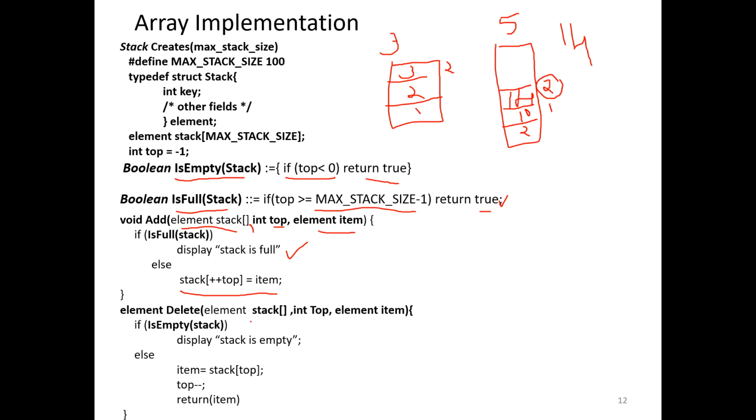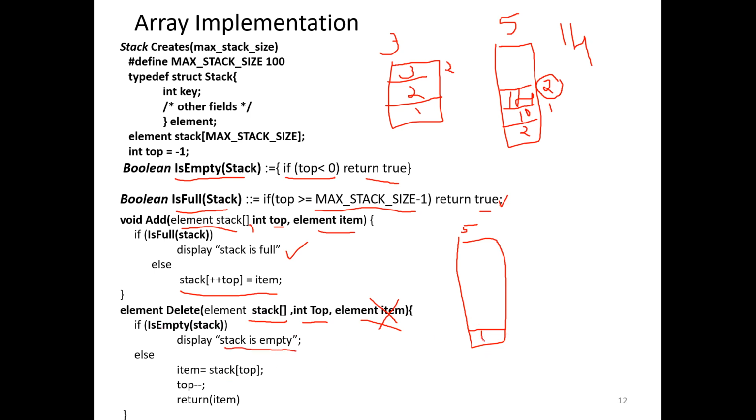From where you have to delete? From this array you have to delete. We should know the top value. We can return the element. This is not necessary to pass. So you have to return that item that is removed. Okay, we'll see now a stack capacity of 5. Now, no element is there in the stack. The current number of elements is 0. Is the stack empty? Yes, the stack is empty. So you can't perform the pop operation.